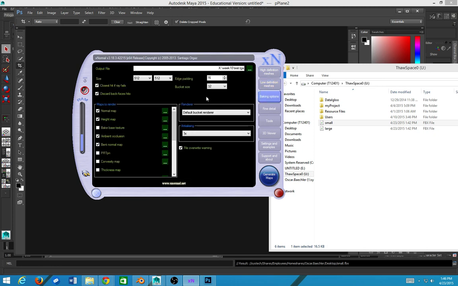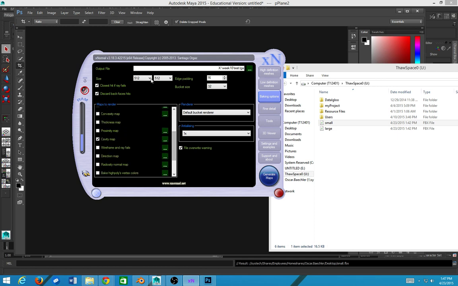Let's look under baking options. And if you want, because there's lots of stuff you can just learn by looking at this stuff, you can just turn all of these on and try baking all of them out. You'd actually be surprised at how much you can get done by just playing around with these. I like to think of baking as ingredients to a recipe. So you're getting your normal map, which is your flour, your height map, which is your sugar, your ambient occlusion, which is your Lipitor pill, your bent normal map, which is, I don't know, blah, blah, blah. Ooh, cavity map.